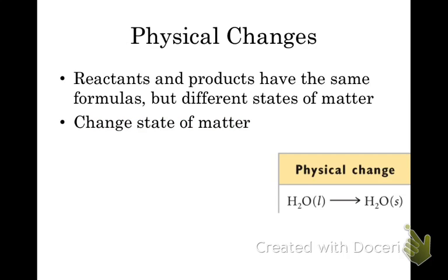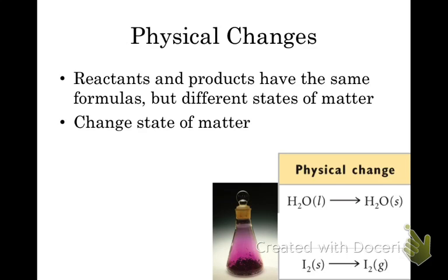Here in the equation, we have H2O liquid produces H2O solid. We in the North Country know that if you put a glass of water outside in the winter, it will solidify. That's just a physical change. Here I have I2 solid and I2 gas. If I take iodine from my lab, I can heat it up slowly to make it become a gas. It skips over the liquid phase, so this is actually sublimation, when I go from a solid straight to a gas.